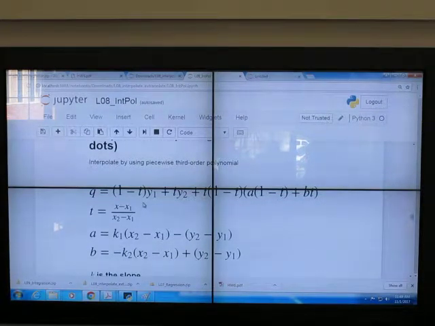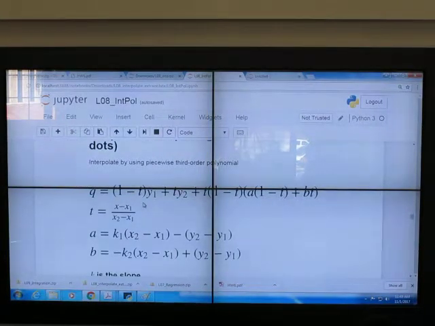Next step, we need to know what is the x target. We want to calculate y value at x target, right? So I will have to tell you what is the x target. So x target is the point of interest. Once you know, your x target should be between x1 and x2.